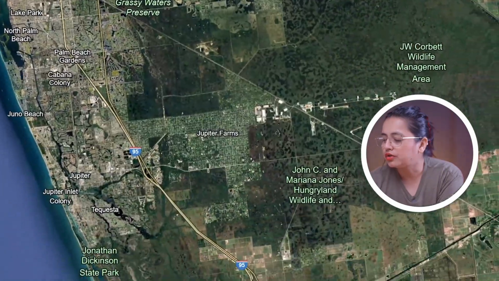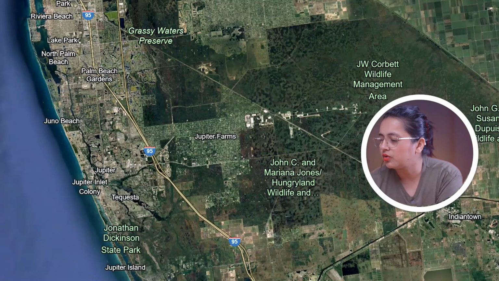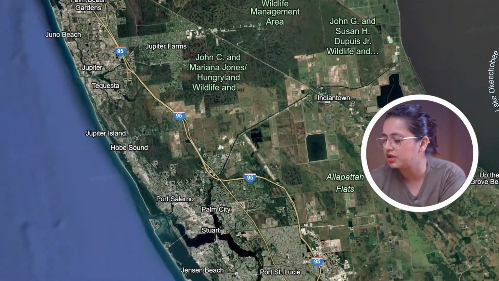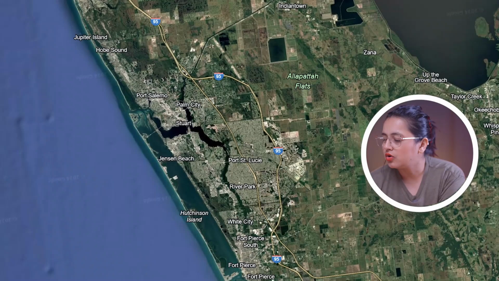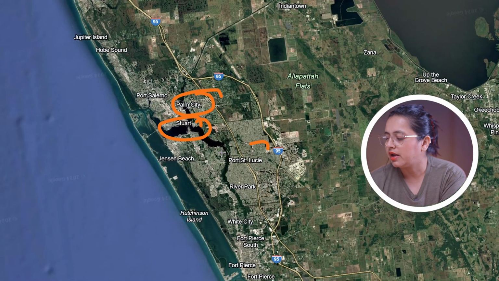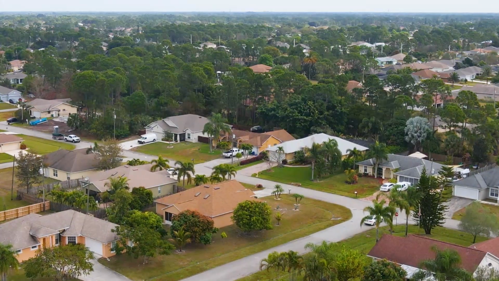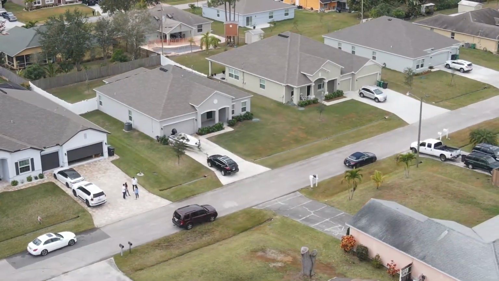Now further north if you go, we'll be going up to Okeechobee County because there are a lot of others also, but we will stop here because the video is already too long. So it's Jupiter, Palm Beach Gardens, that's one of my favorites, and another one is called Port St. Lucie. Before you go to Port St. Lucie, there's Palm City, Stuart, and here's Port St. Lucie. These are other favorite new towns, and new constructions are available there.